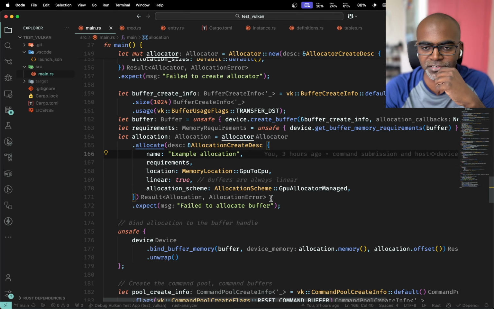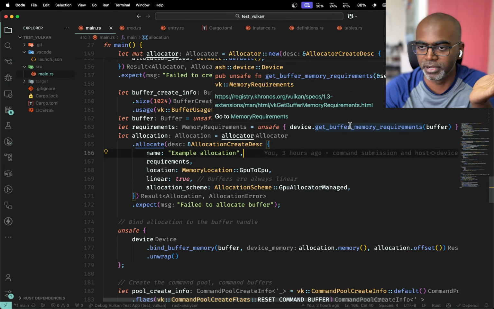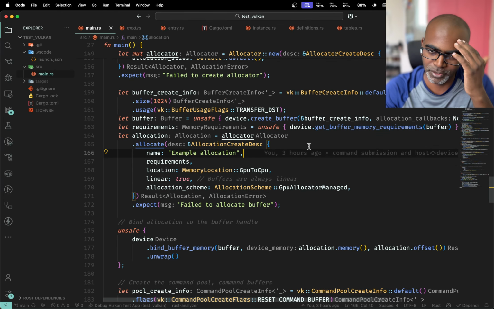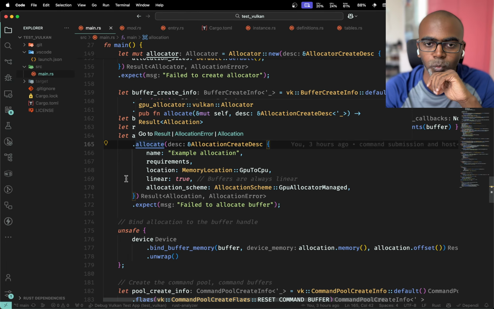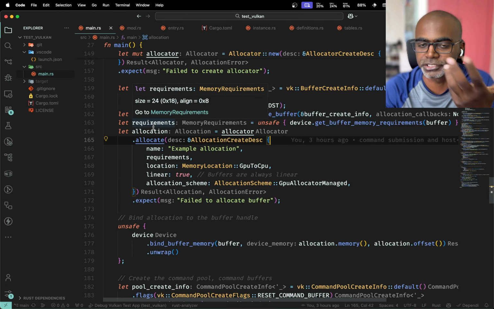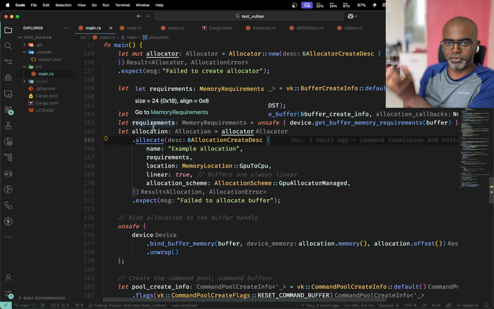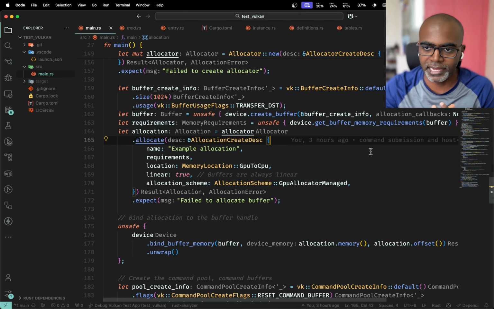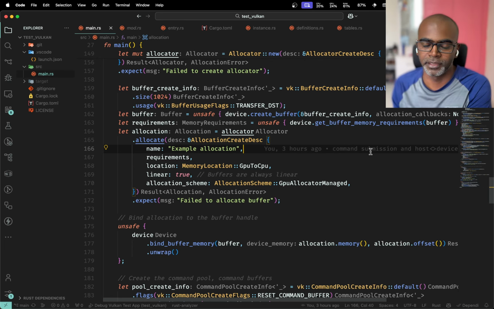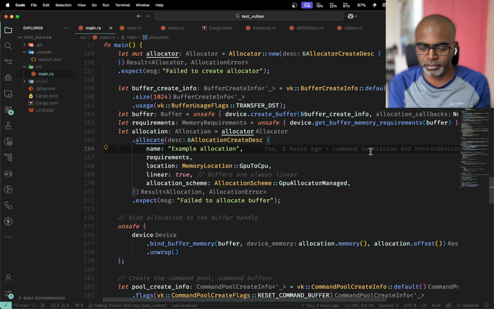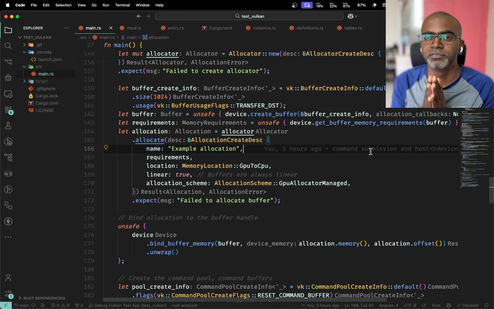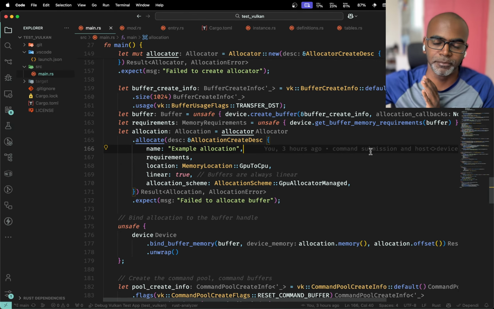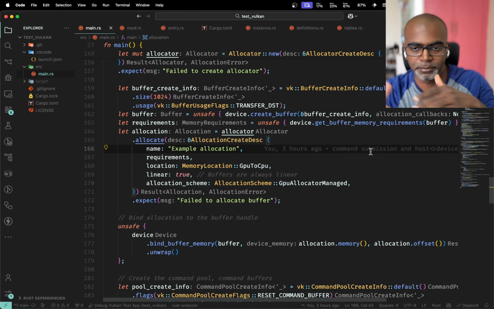Then there's a bunch of things called buffer memory requirements. I'm not getting into that, but it's important. And then you go ahead and allocate. Once you do an allocate, you get an allocation. This allocation is a physical memory allocation. In this case, I'm allocating some memory on the GPU. So this is stuff that I'm writing that'll get compiled and run by the CPU, but ultimately, we'll be using the Vulkan API to allocate memory on the GPU. That's what happens over here.